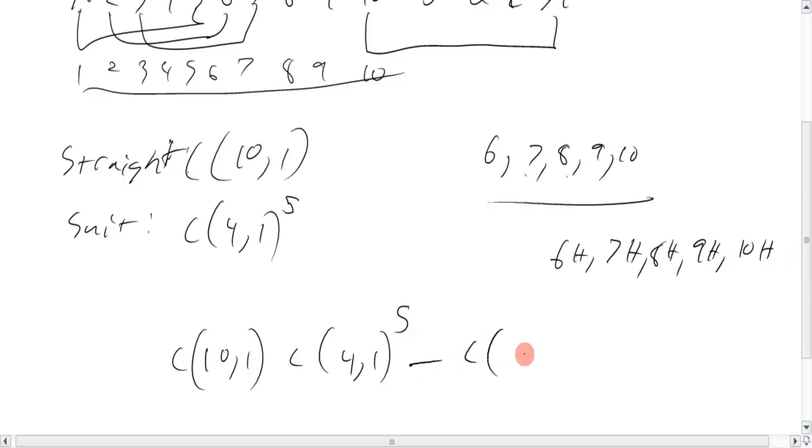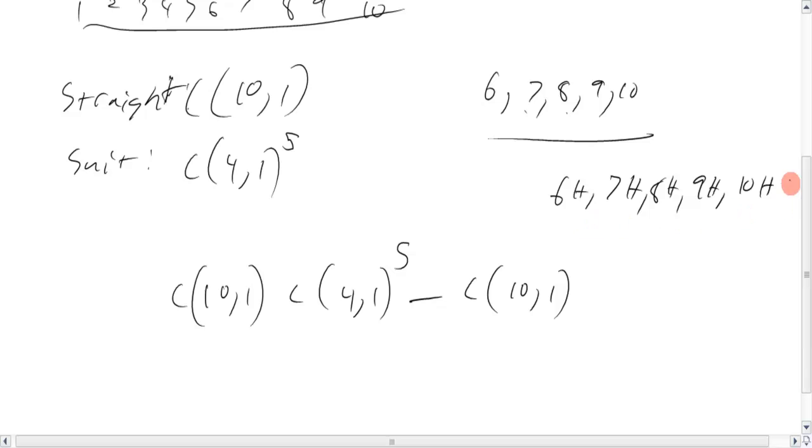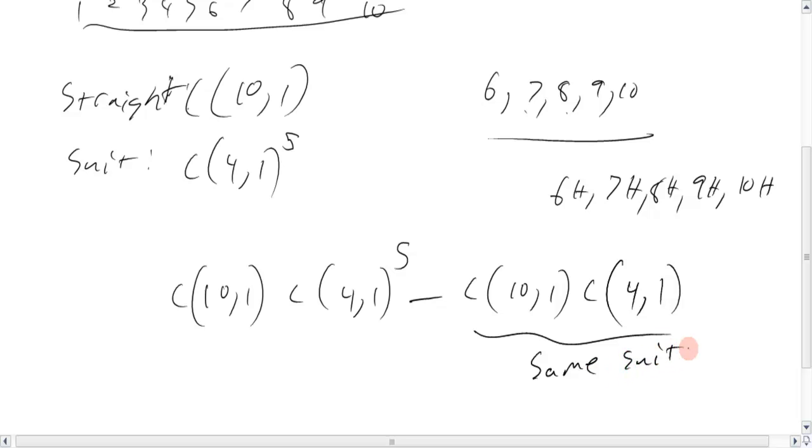Now the good news is it's actually a really easy counting problem that's very similar. For the case where they're all the same suit, the ones that we've overcounted, the first thing we have to do is say, all right, how many different straights are there? Same logic, 10 choose 1. Now we need to pick the suit. Once someone has whispered the type of straight you're going to have, we have to pick the suit. How many times do we need to pick the suit? Well, all of these have the same suit, because that's what the problem says we can't have. So once you pick one of the cards, you've got them all. So essentially you're saying pick the suit for all the cards.